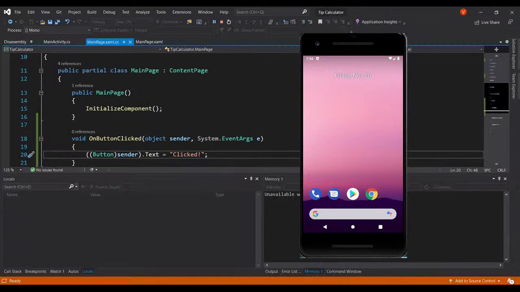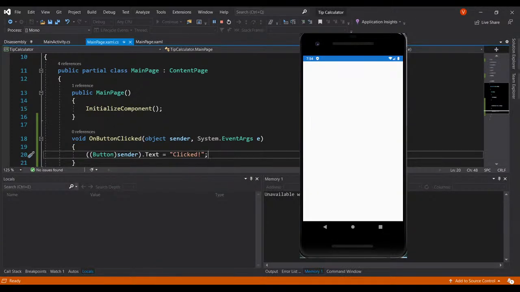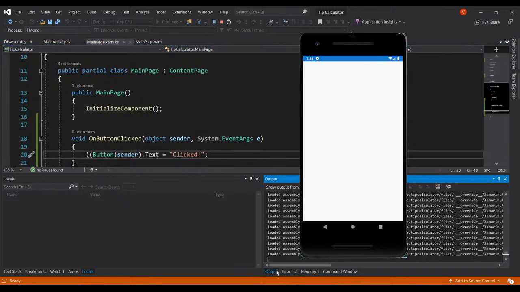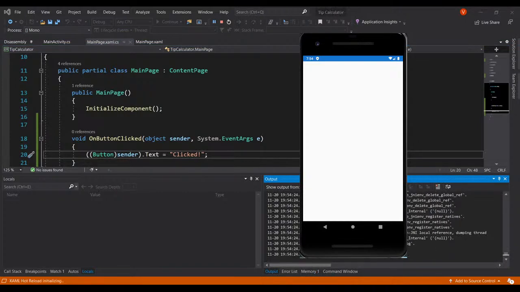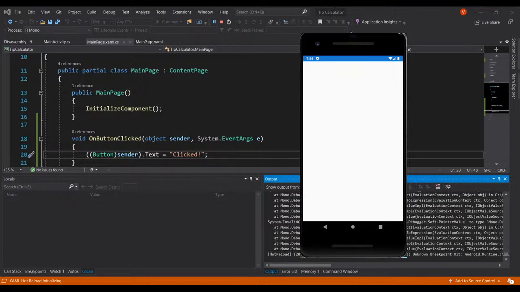Oh, please say it's working. Alright, I see our memory address, of course, is unavailable without debugging because we're running it. Alright, we have loaded assembly. Let's move this over here. Let's see what the output is saying. Very verbose output.